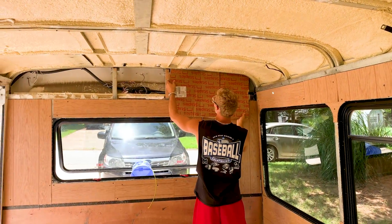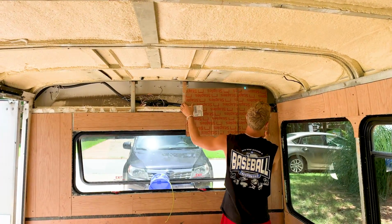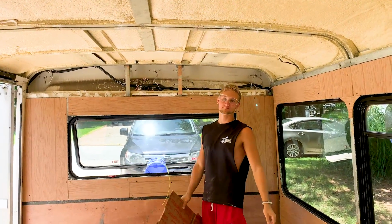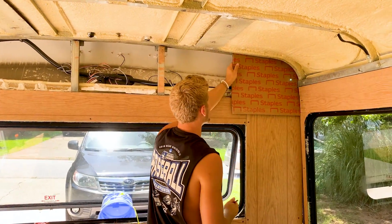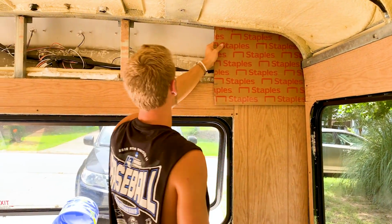Just a little tip for you guys. If you have any extra cardboard laying around, it is perfect to use for a template for all the weird wonky cuts that you may have for your van, bus, whatever you're using. Cardboard is key. This measured up here, and then we will cut straight across on this side.